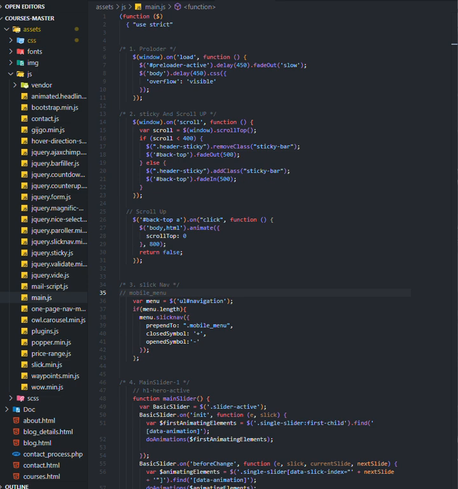Then that's it. This is almost the close of it. So we come to a conclusion. Web development is a fascinating field that combines creativity with technical skills. Whether you are looking to build your own website, start a career, or just explore a new hobby, there's always something new to learn and create.